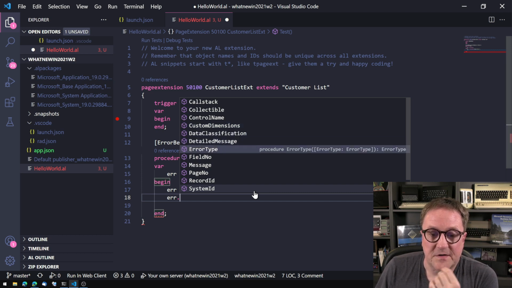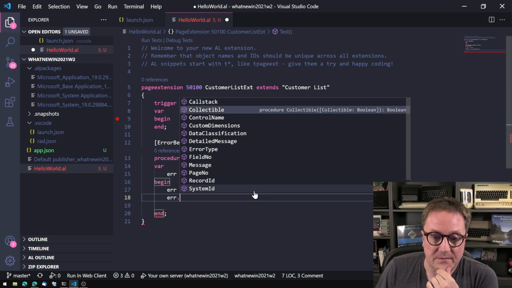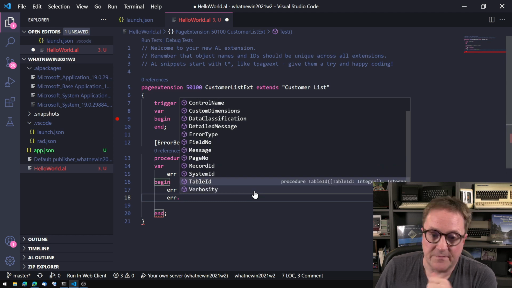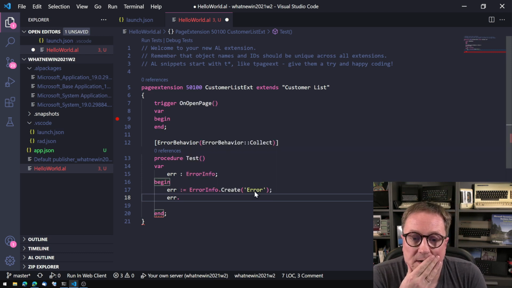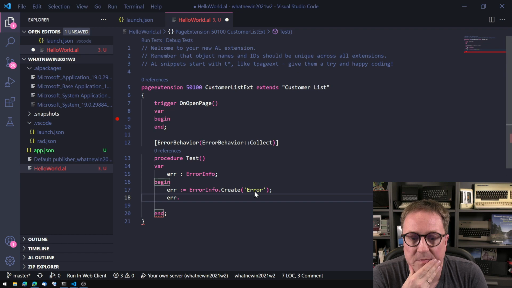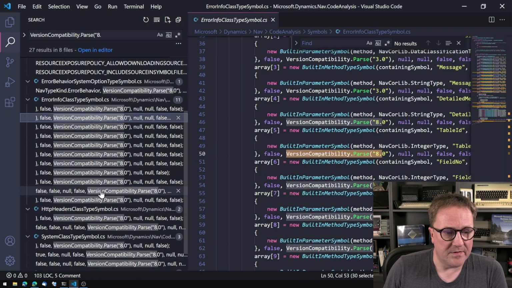Data classification, detail, error message, error type, field number, message, page number, different things here. So a way to record error information, and at some point I need to figure out how to do this in a good example, and I'll do a video about that. So that's error info, there's lots of that.